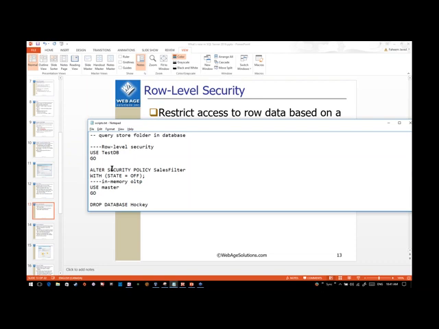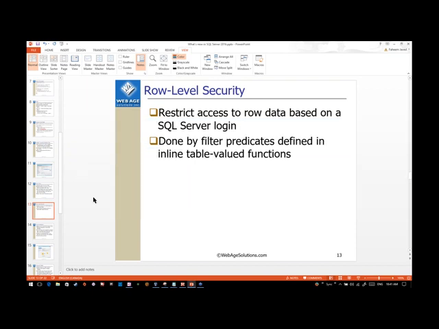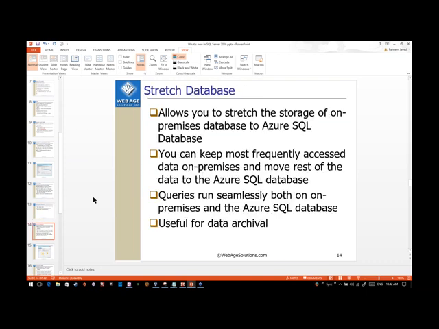So row level security, there are a bunch of extra keywords, extra functions, extra policies that you have to create basically that allows us to filter data simply by specifying, based on certain column's value, that if username is found in this column, then return the row, otherwise don't return the row. So row level security is available in 2016.